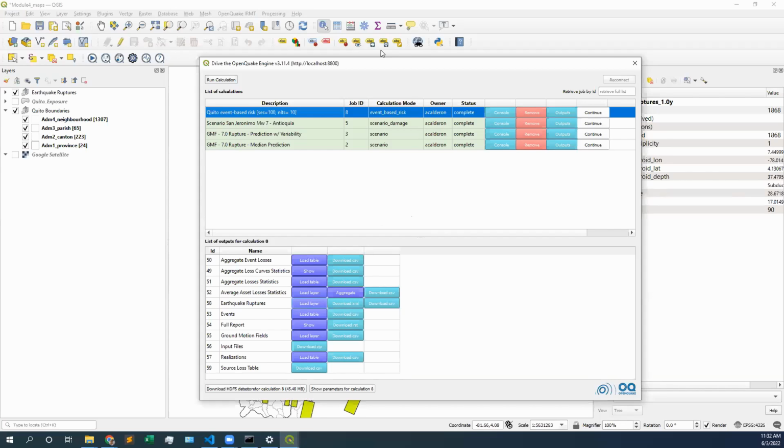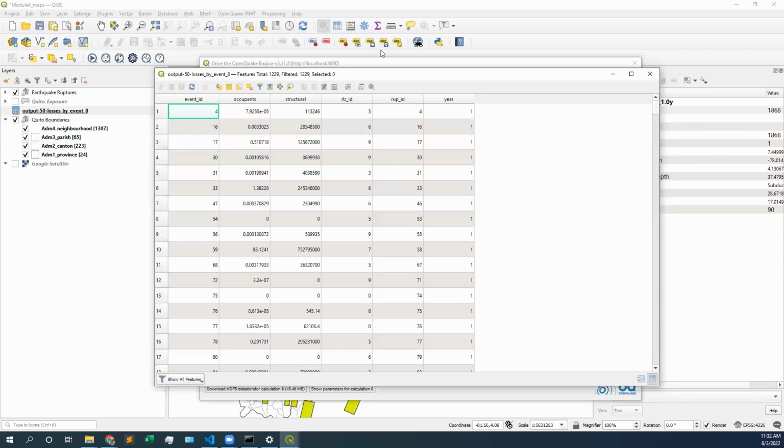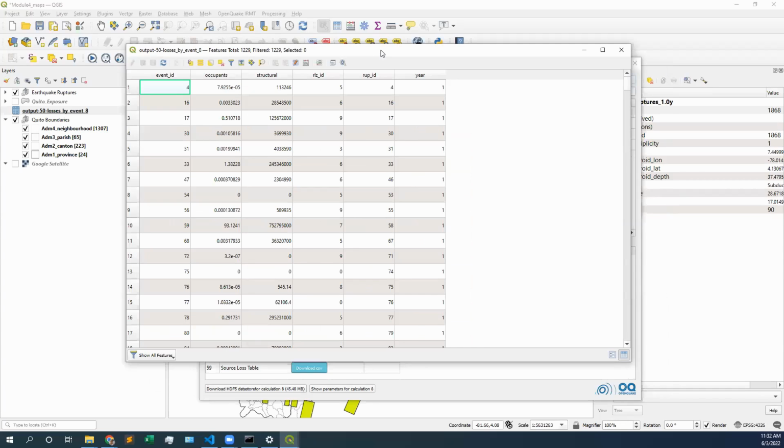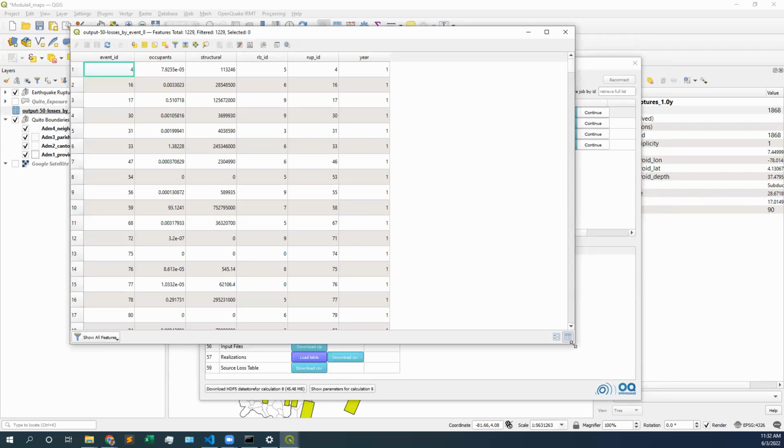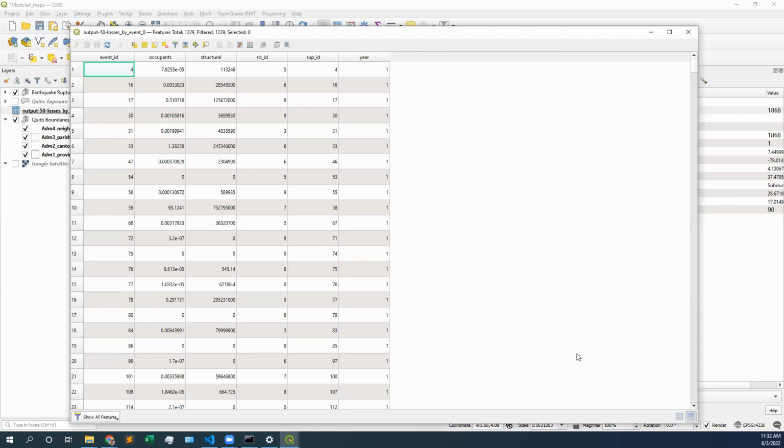This is the table that I told you that for each rupture contains the risk of each rupture, the losses, economic losses, and fatalities. And the first thing that you will say is, well, this is very different from what you were showing me in the presentation, right? Because in the presentation, you were telling me that you have the magnitude, that you have the location, and that information is not here. You can see that we have the event ID and the risk that it costs, the number of occupants, and the structural damage. But what is this? What is the rest of the information?